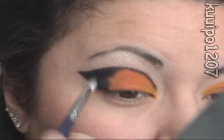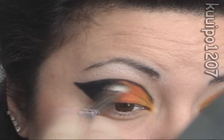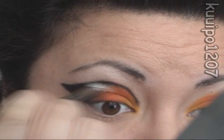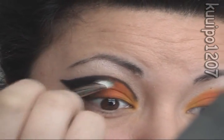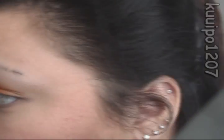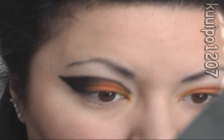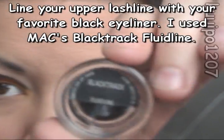And then I just tried to create like a crease, which is why, if you remember my tip earlier, I said to not go beyond your crease with the orange or the yellow. Unless you want to. If you want to, then hey, go for it. More power to you.